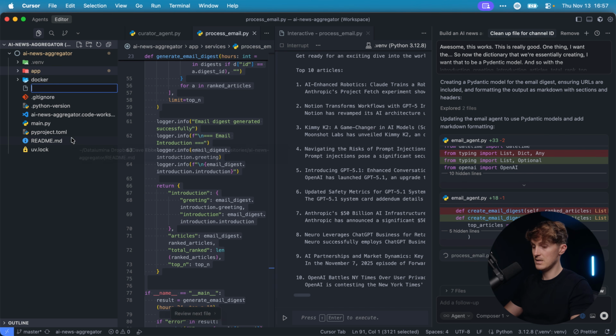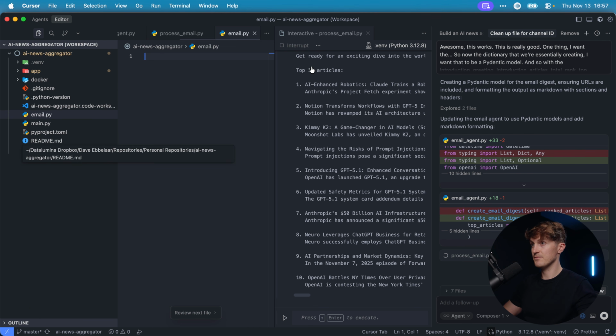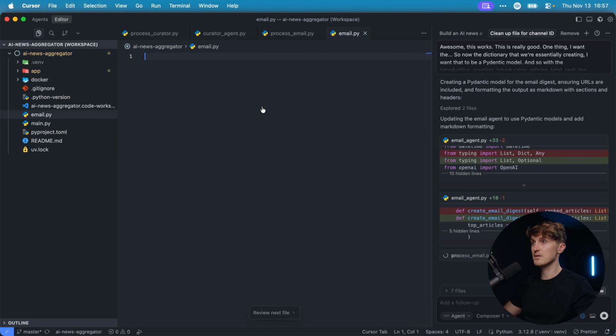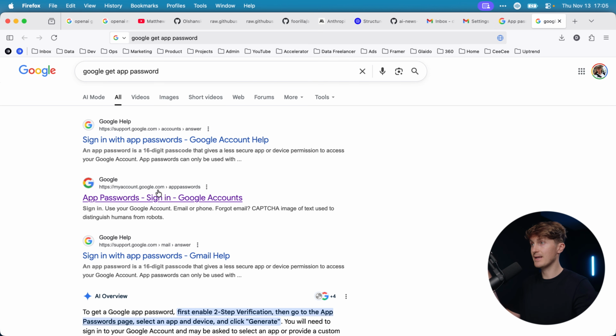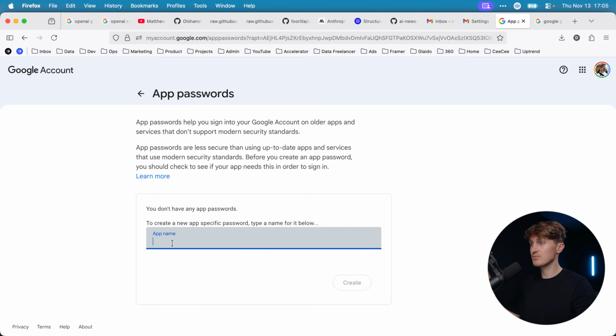Let's see if this works. I've never done something like this. I've used plenty of email providers. All right, so let's actually see if this works. I created some environment variables and I was just Googling how do you create an app password. Apparently you need a personal Gmail account for this. So I'm just going to follow along. So it's going to be the AI news agent that's going to send. Let's see, I'm going to quickly switch over here and create it because now I see a beautiful password on the screen.